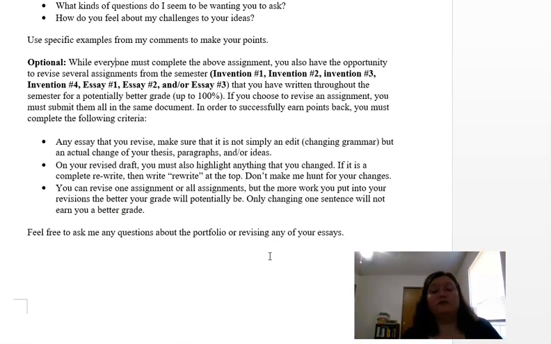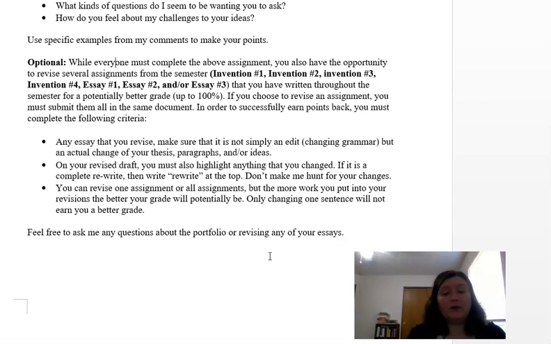And there are two reasons I want you to highlight what you changed. The first reason is that I don't want to search through a writing to find what you changed. I don't want to hunt through a 3-page paper where you only changed one sentence. That actually has happened to me before, and I spent half an hour trying to figure out what somebody changed, and it wasn't that fun. It was very much a waste of time. I think I gave them like half a point.